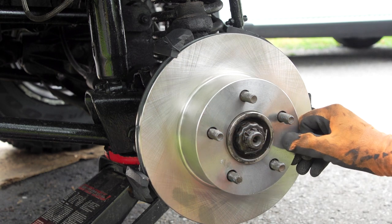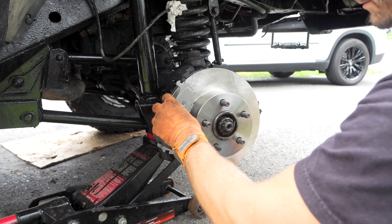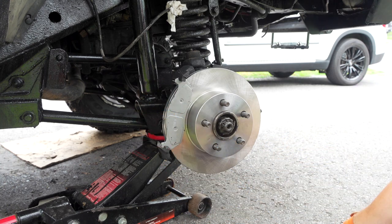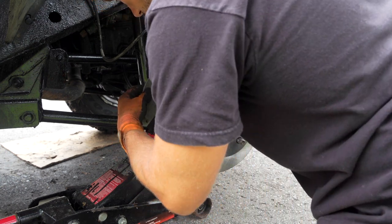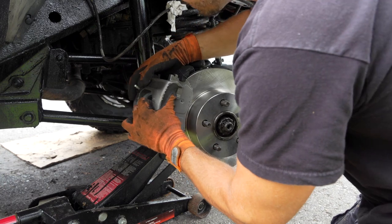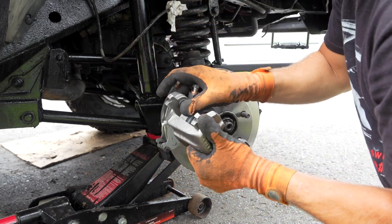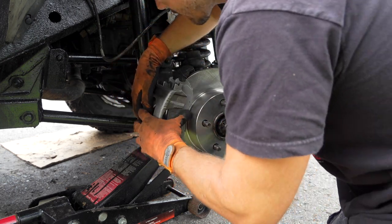Like I said, if you see a problem and you know this stuff, just write it in the comments. We can always fix it in the future. The assembly. There's two screws in the back you just want to line up. These guys, back them off. At least that's what I think.